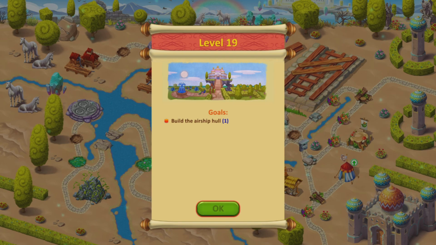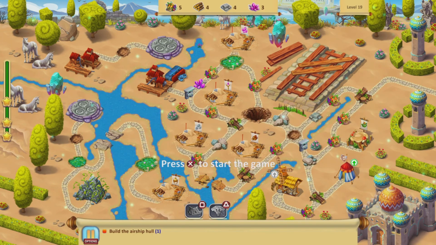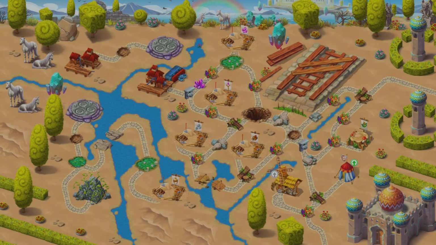Are you serious? It's still doing this. Okay, so I'll be right back. I'm gonna reset my game, and I'll see you guys once I get the mage when I remove that obstacle. So I'll be right back.